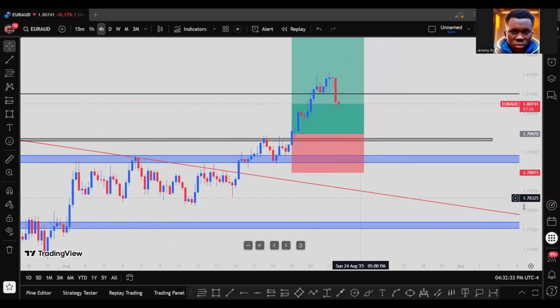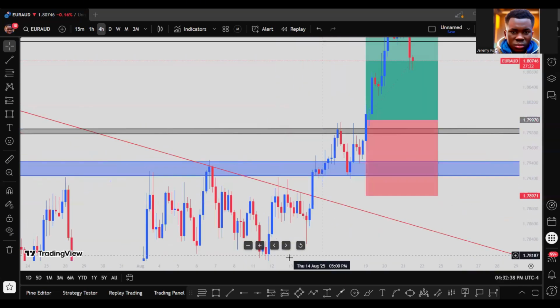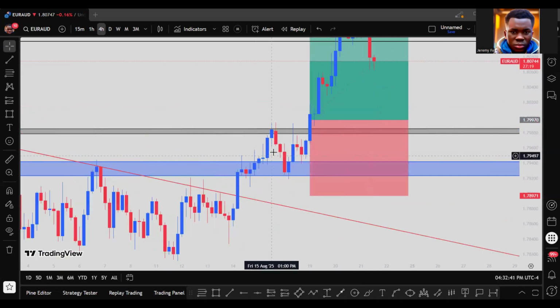So this can still be considered a break and retest, as long as you can see a gap in between it. You can see that after price broke out, this was a successful breakout of this level. So price broke out of this level successfully, and then price came back down to retest the level. So this was still a good break and retest.